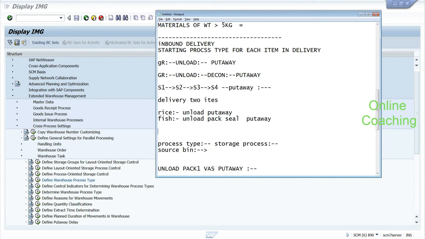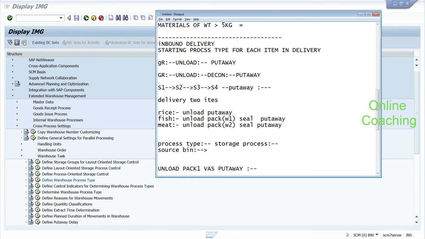Yes. Okay, let's take the same example, where I want to have the same process only. Now, what all things actually have to be determined here? Each of the moves is again another process type only. Those are generic process types. Or let's take this example: I got fish as well as meat. For meat, I want to unload, then pack, seal, and then put away. But in case of fish, I want it to go to work center W1, and in case of meat, it has to go to work center W2 automatically.